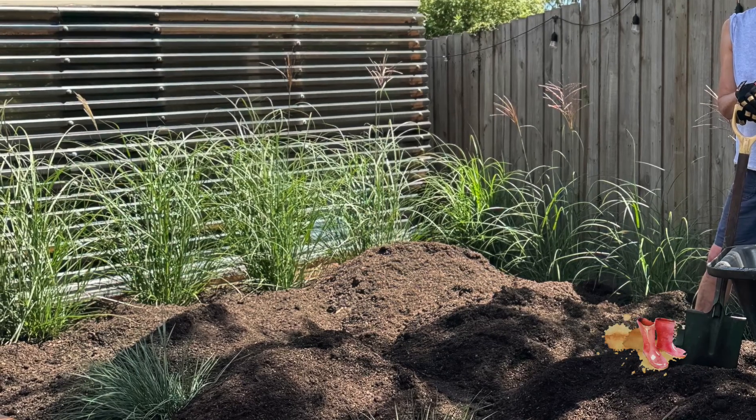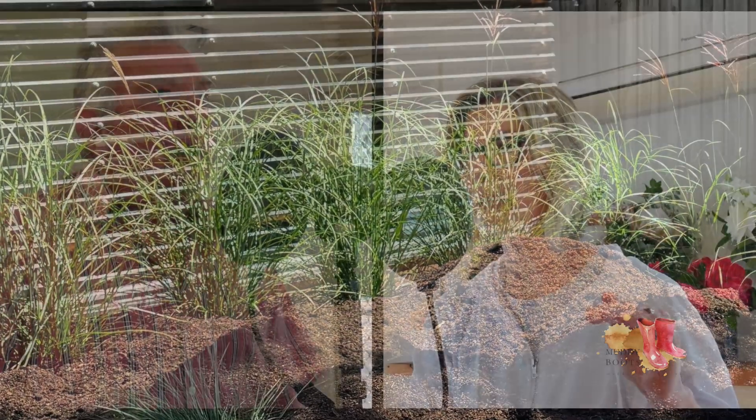The ornamental grasses are a great time to cut back and divide. We've got them growing amazingly in the back garden — all done that way. If you're going to divide them, don't cut them back any further than about 200 mil off the ground — they've still got to have a little bit of life and green in those stems so they've got energy to put a new root system on. If you're just cutting them back to keep them in the ground, wait until they've gone totally dormant in winter. The beauty of those grasses is you can create a mulch from them that will last for years — just use electric shears to slice right down and spread the cuttings around.